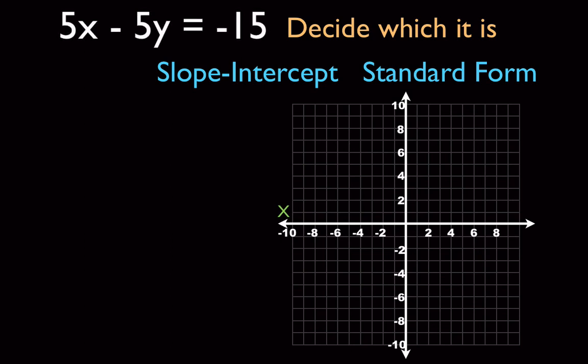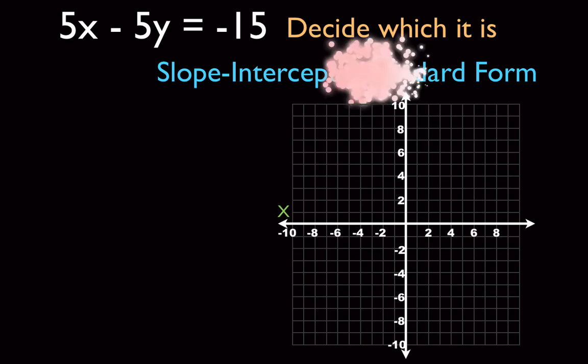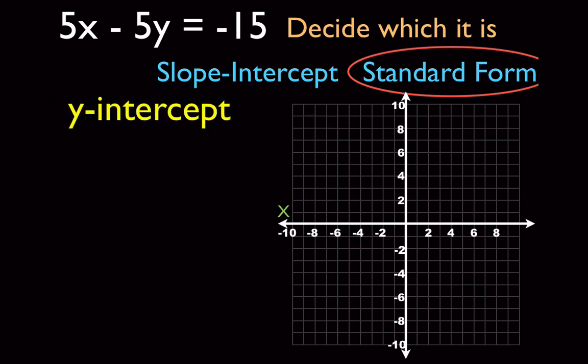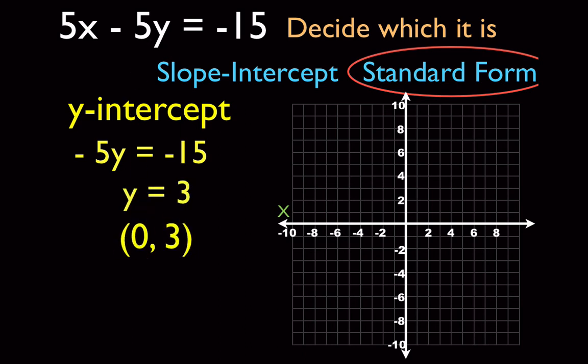Okay, another example for you. This is, of course, standard form again, x, y on the same side. So starting off with our y-intercept, see if you can remember what to do here. Okay, the first step is to cover up the 5x and write what's left. From there, you divide by negative 5, which gives you 0, 3. So plot that point in your graph. All right, goes right there.